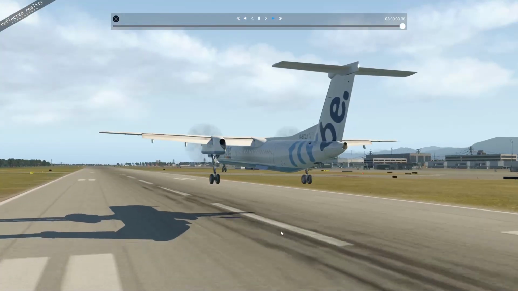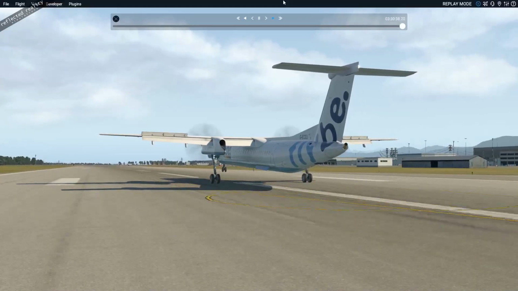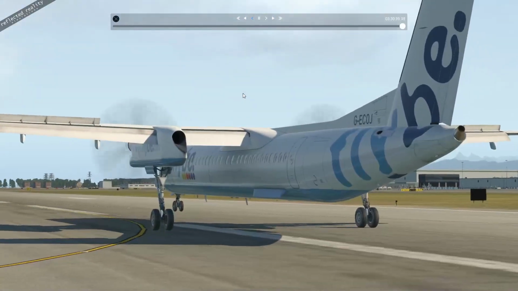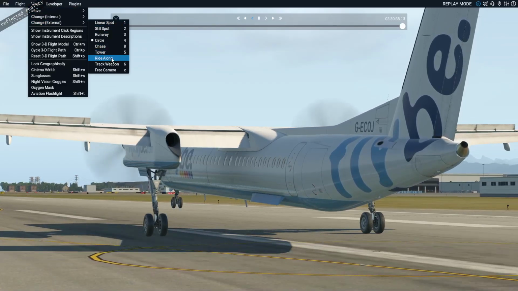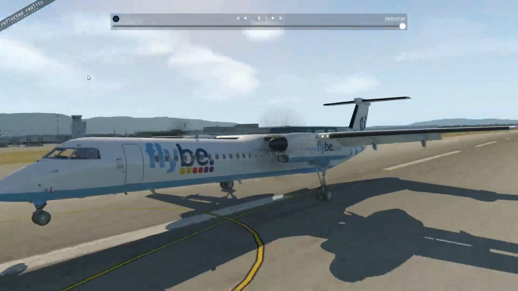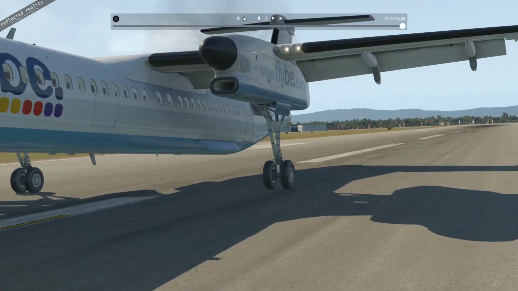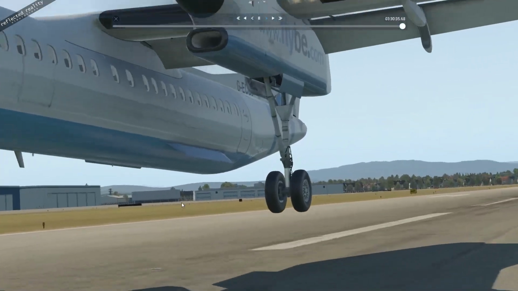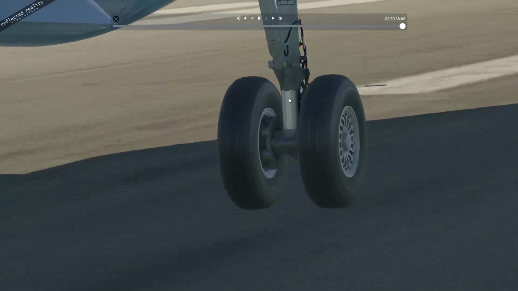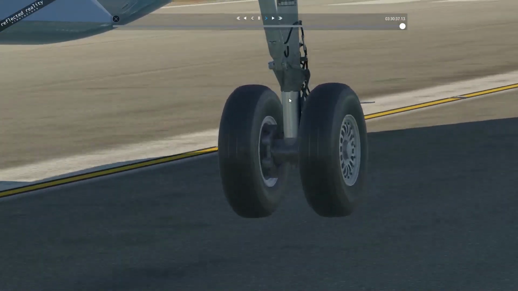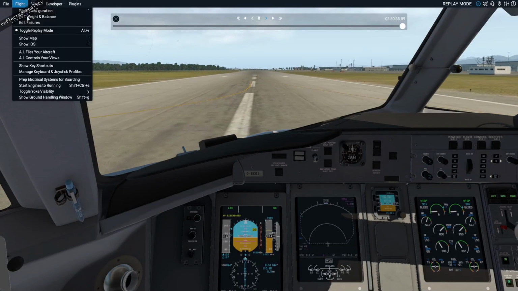Oop, yeah, definitely far too floaty. I should have chopped the power a little bit. Yeah, let's see that in slow motion. Let's see those gears compress. I think the guidance is you need to reduce power a little bit on flaps 35. On flaps 15, you'll often have to add power instead. But on flaps 35, you need to reduce at least a little bit. There's a little bit left in it, but not too much. Yeah, could have been smoother, but you know, there's plenty of touchdown zone ahead of us.